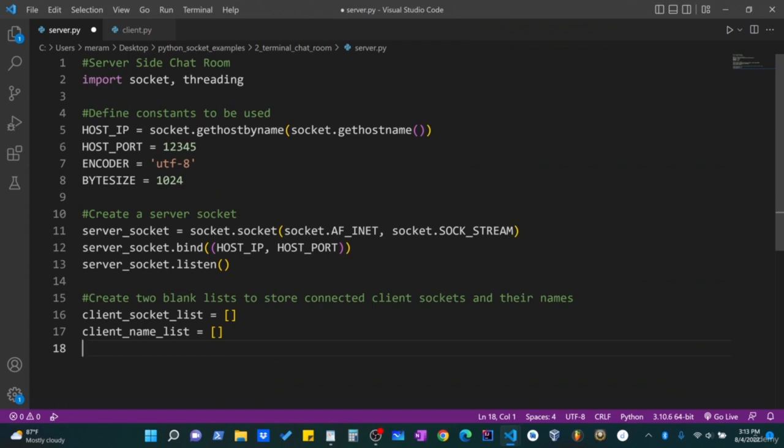So while we're here in our server side script, let's outline some of the functions that we're going to need for our chat room server. You remember we're going to use threads here, and threads have to target specific functions, so we're going to write the function definitions here to begin with. So first, we can't think of this chat room as clients talking directly to one another, right?